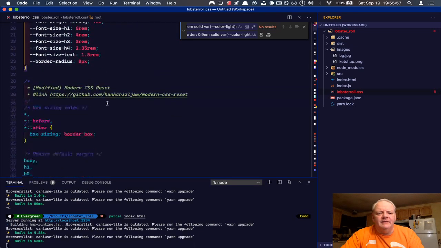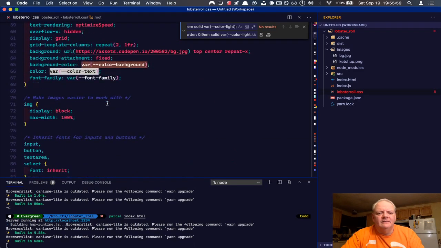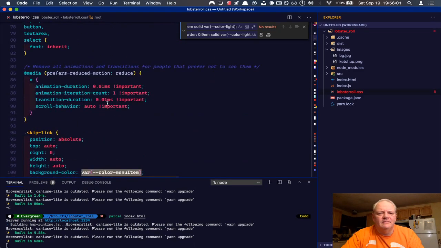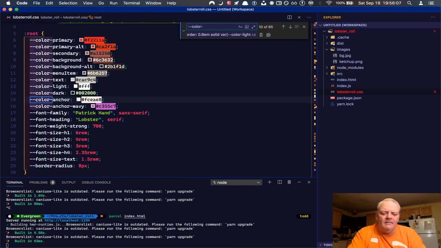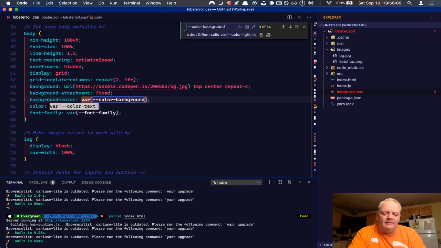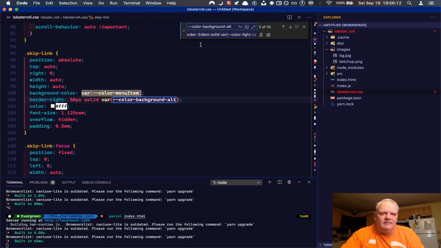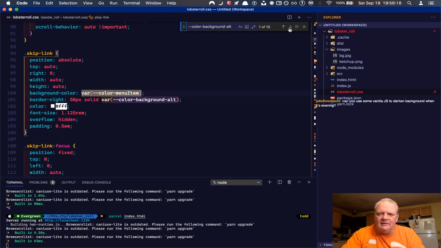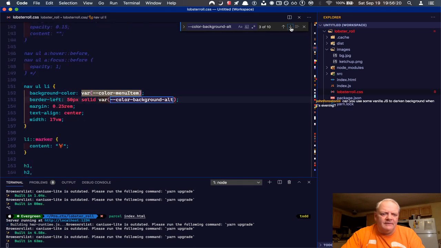which would be brown alt, skip length, that's fine. Don't need to replace them all. So that one's fine.